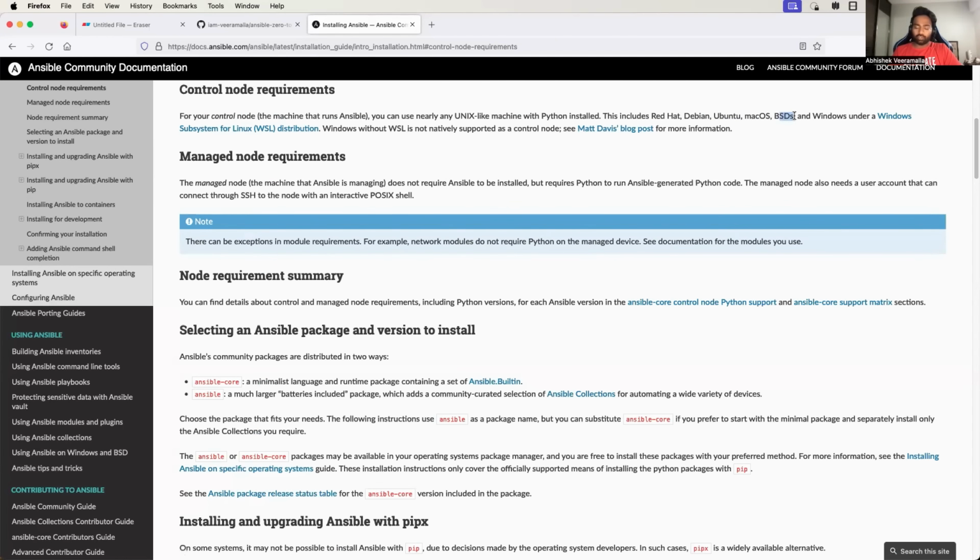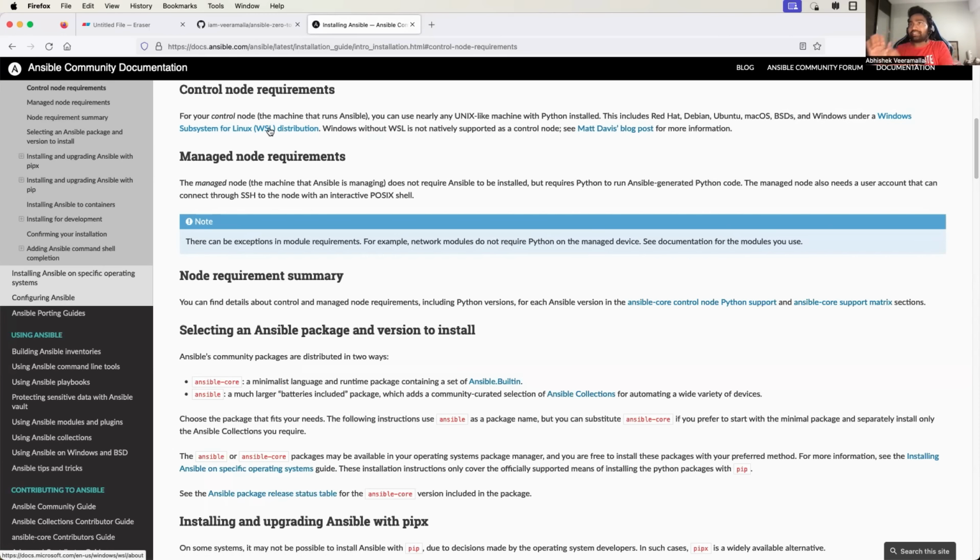It works fine, and you can use that as an Ansible control node. Personally, I'm using a Mac machine, so I can use my machine as an Ansible control node. But if you are using Windows, there is a prerequisite that it is better to have a WSL distribution installed on your laptop.